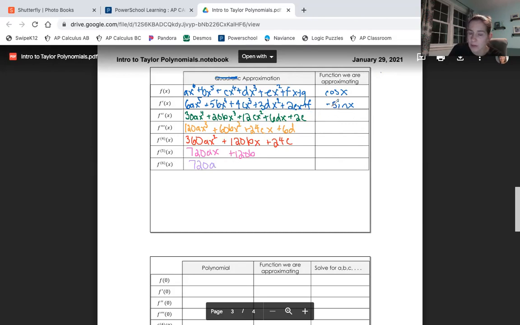All right. So now let's take the derivative of negative sine. So that'll be negative cosine of x. Then the derivative of negative cosine is positive sine of x. And then I get cosine of x, negative sine of x, and then I'm just taking repeated derivatives if that wasn't clear, and then negative cosine of x.